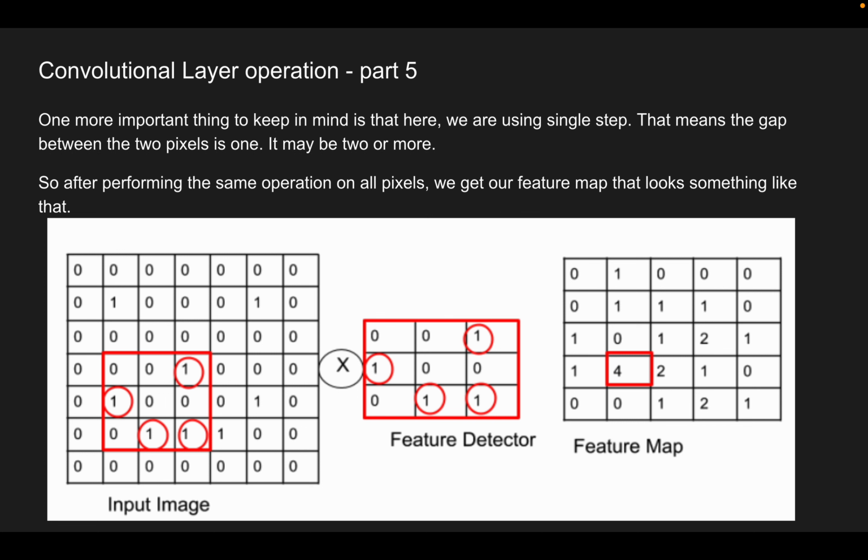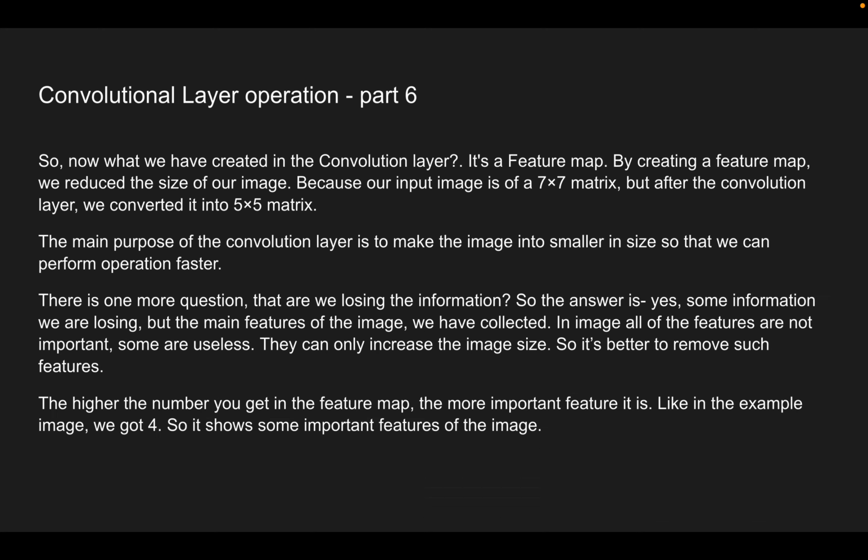So you are able to reduce the dimension of this particular image. You are just dealing with that particular area of the image which has the most important features. You are not dealing with the edges. In the edges you are not getting that much information as we are getting in the middle portion of this image. Okay, so this is the first thing, you are just performing the convolution operation.